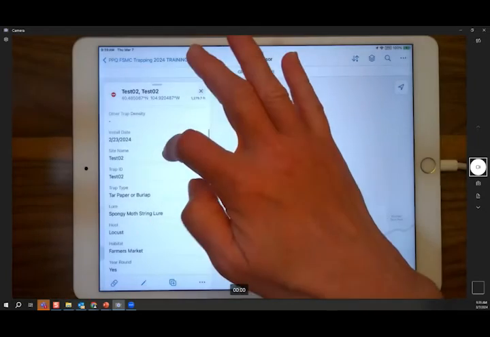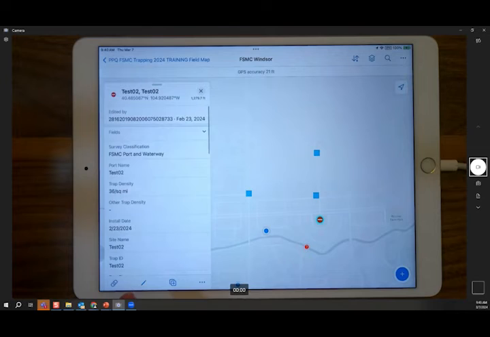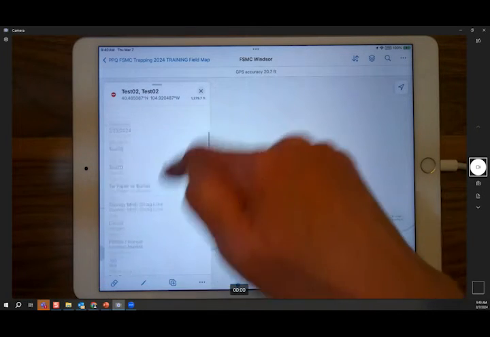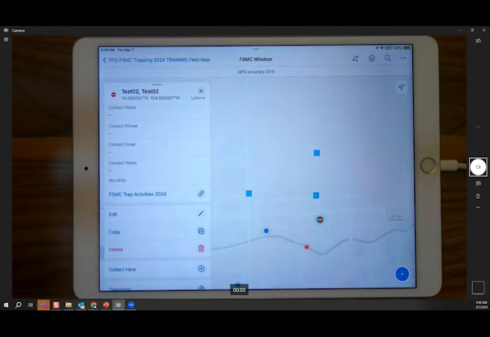So some people might want to check by that, or maybe the site name, some unique identifier. Just be sure you've got the right one. And then either this link button icon at the bottom, or if you scroll to the bottom of this view of that form, you've got the option, which has a link next to it again, the trap activities table that's associated with this location, this trap.